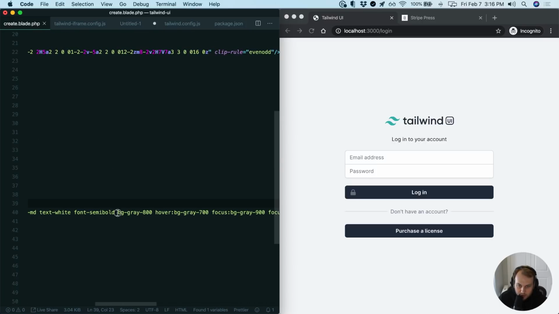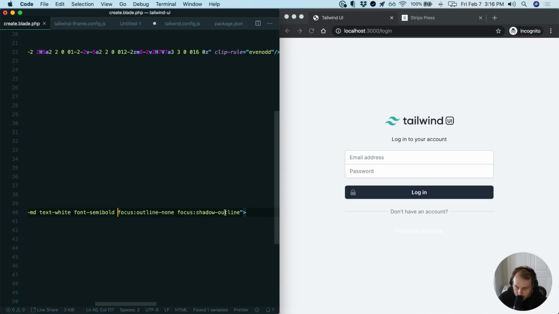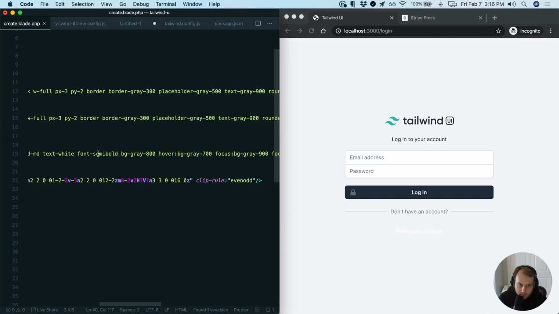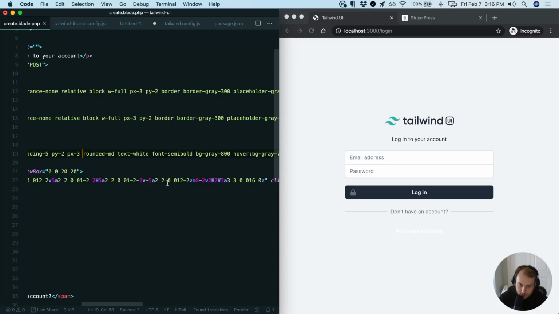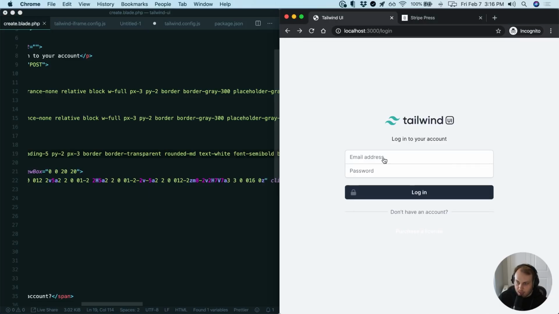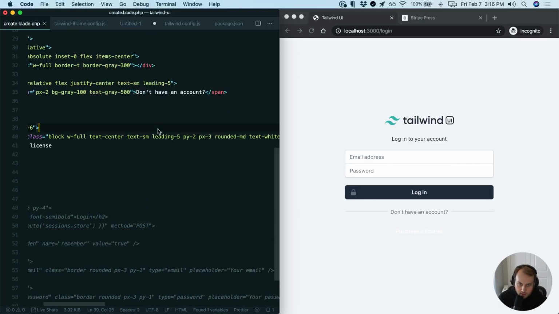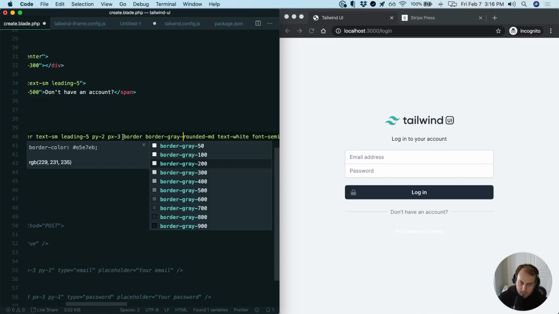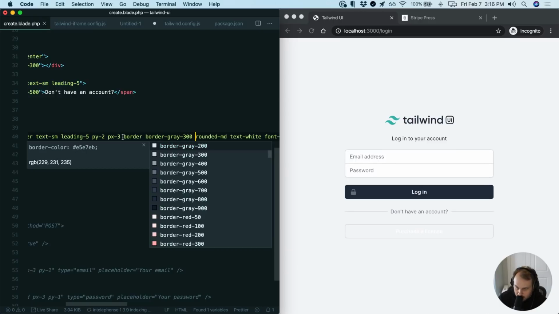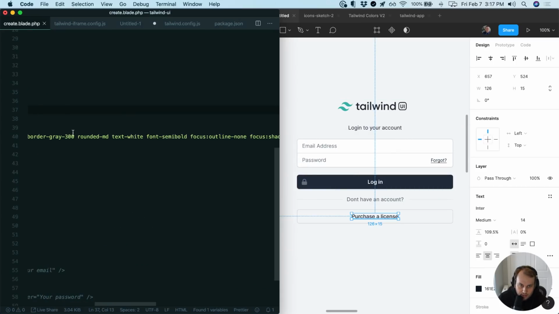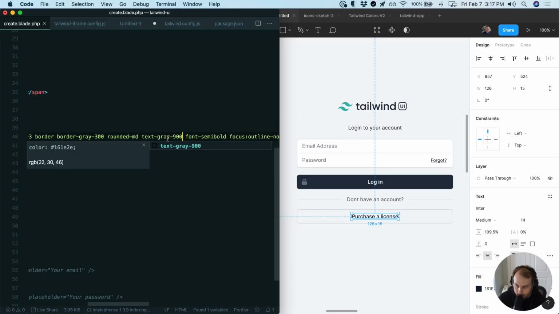We don't want a background color on this. We want a border though. Oh, we didn't do a border on the other one either. We should do that. If we want things to be the same height as inputs, then the trick I use is to do border transparent. So now the button is the exact same height as an input would be. And it's also the same height as a button that does have a border, right? Because here we're going to want to do border gray 300 or something. And what's this? This is text gray 900, it looks like.